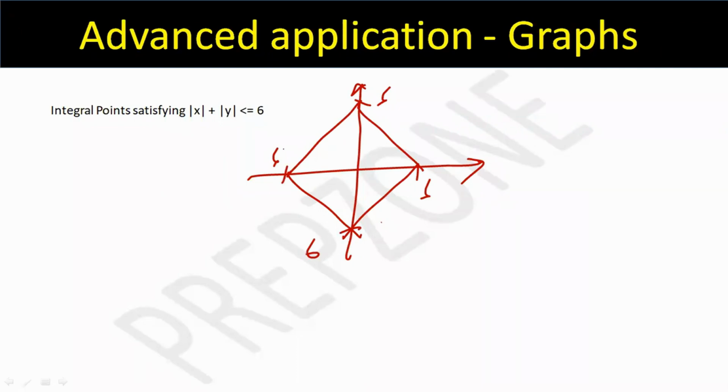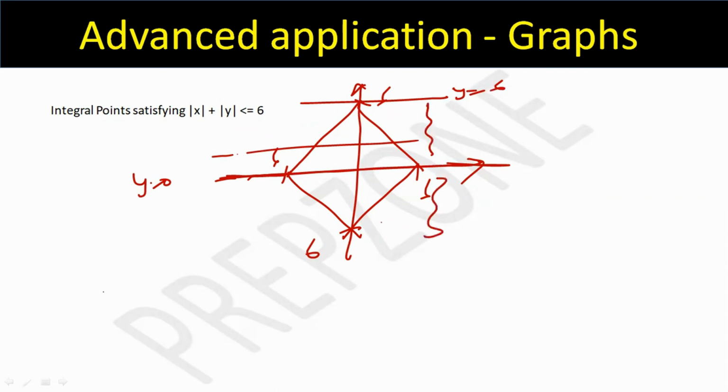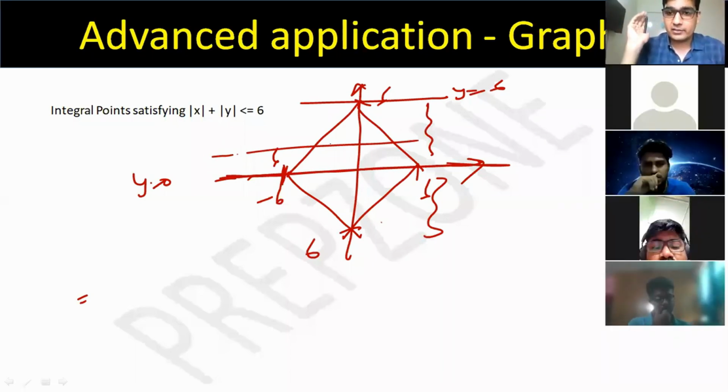So what you do is, let's start with, you just assume any value of y. Say at y equals 0 you will check, then at y equals 1 you will check, then 2, 3, 4, 5 till y equals 6, right? And then from 1 to 5, as many as there are above, there will be the same number below, right? Because it's a symmetric graph. So let's see. When y is 0, x ranges from -6 to +6. How many values are there in total? -6 to +6. How many integral values are there? Unmute and speak up.